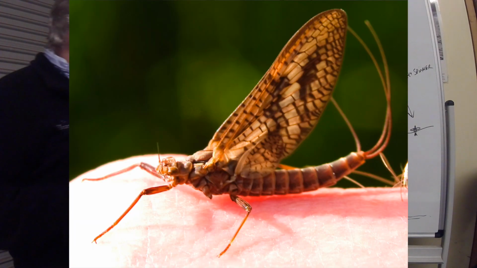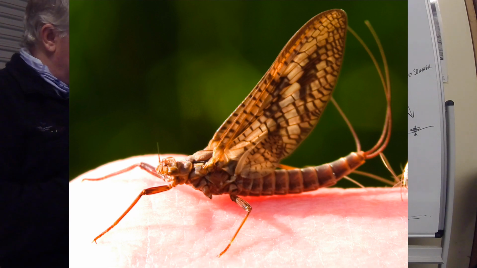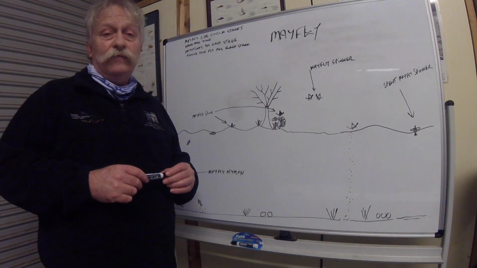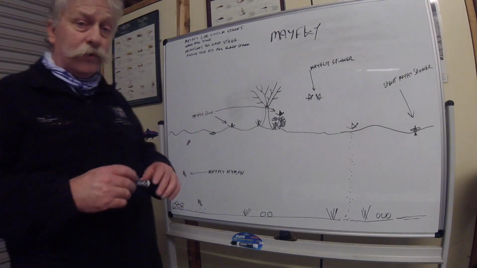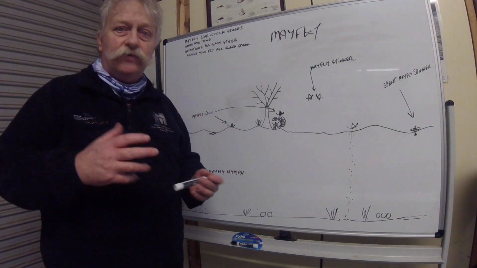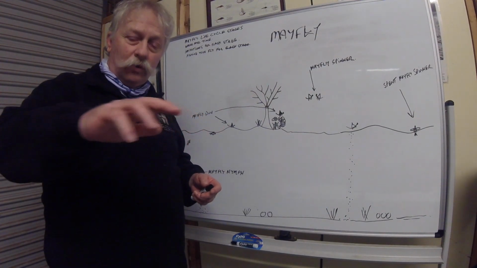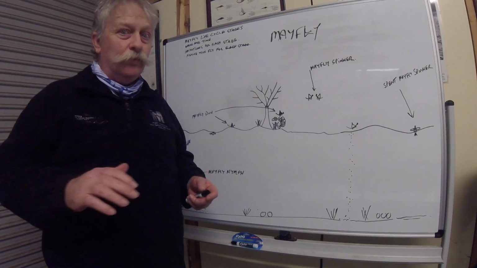Alright. Now the way we identify the mayfly dun is to look at the wing and see that it is mottled and it is dark. Alright, that's the key indication that that is a mayfly dun. And what happens is it will stay on the water surface, and its object there is to dry its wings. So it'll float and it'll drift on the surface, and if it's a windy day you'll see them in the waves. Pretty hard to see them when they're in the waves.